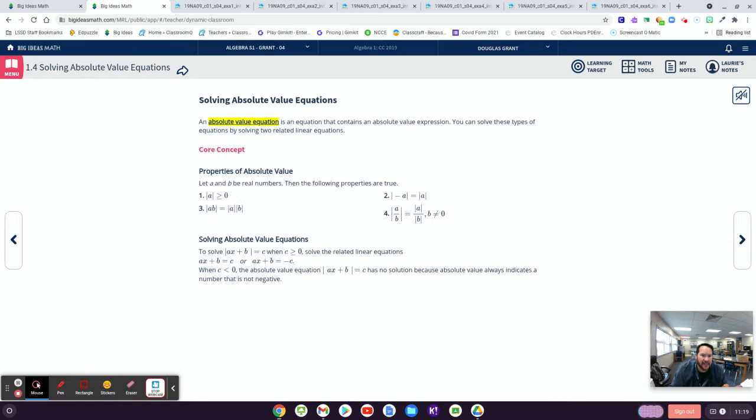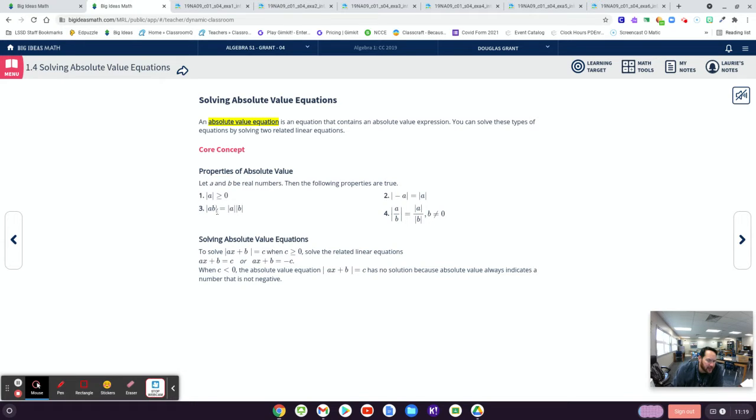So here's some core things to know. You can take notes if you want. I'm just going to talk about them briefly. I'm going to speed it up. I want to keep the video shorter. So what this is saying is the absolute value of any variable has to be bigger than or equal to 0. You can never have an absolute value that's negative. That's one property. The second property is the absolute value of a negative number is the same as the absolute value of the positive version of that number. Like the absolute value of -5 is the same as the absolute value of 5.